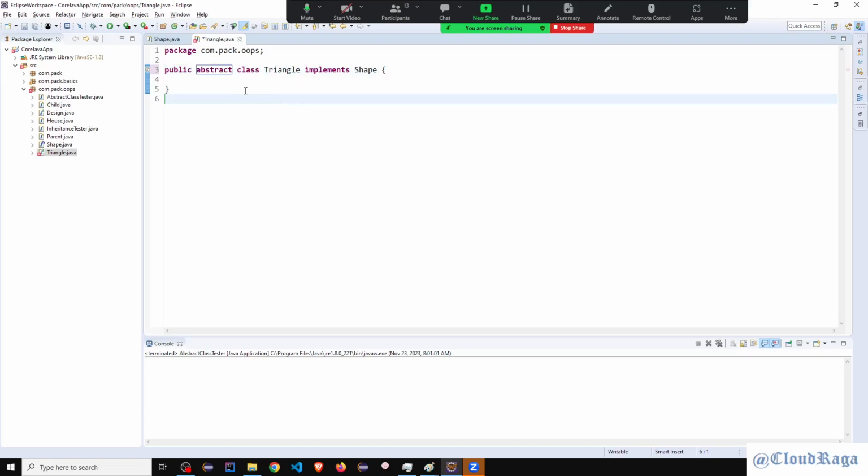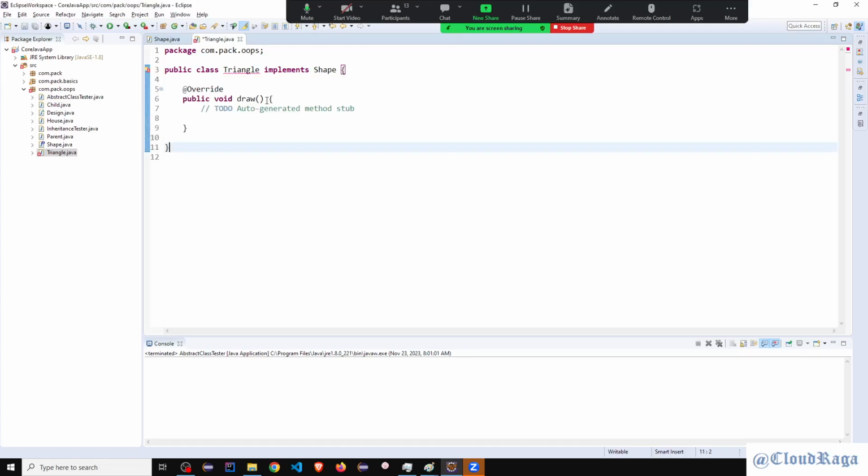Once your class is abstract, you don't have to give the behavior. Things will remain the same, hidden, and some other class will give the implementation of this Triangle class. Or you can go for the other approach, and override the method coming from the parent class. So here I'll just say sysout, Triangle shape is drawn.